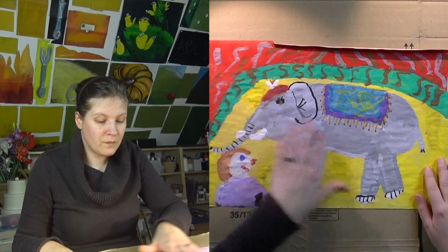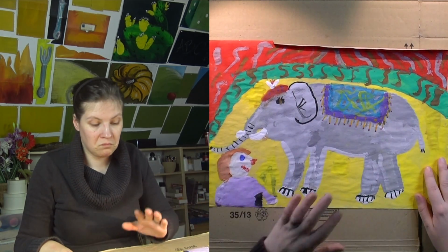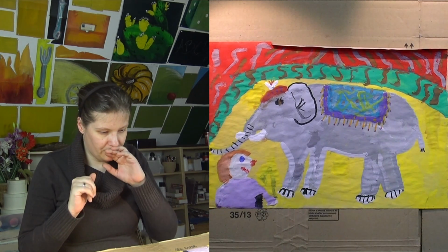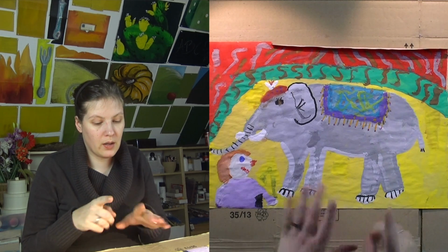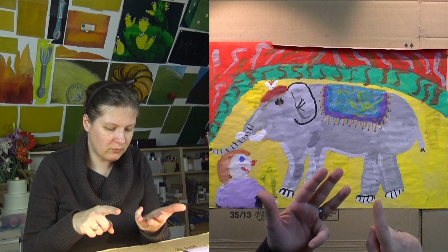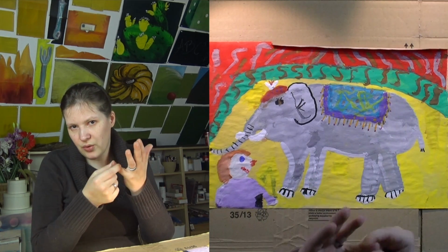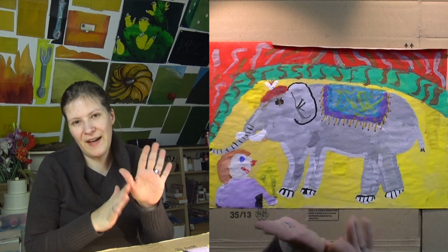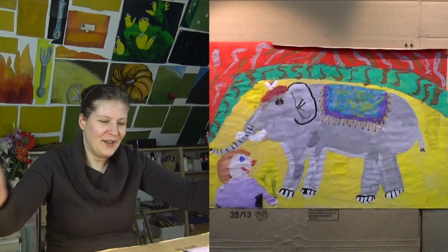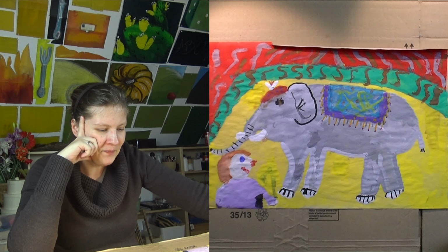No green, none of these fancy little colors there, no orange, no yellow. I think I will go with gray, light ochre, blue, red, and gold or copper. So 5 colors. That's what I think I'm gonna do, and not have this bright color explosion as it was in here.